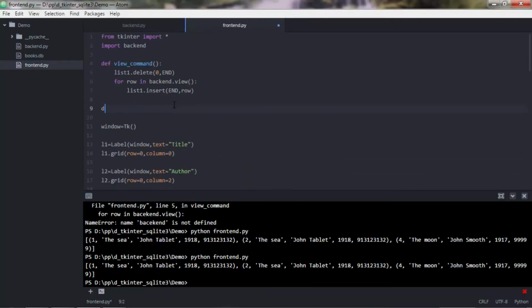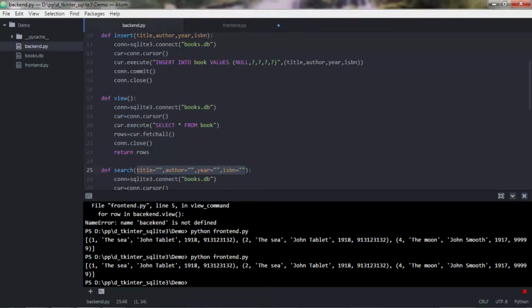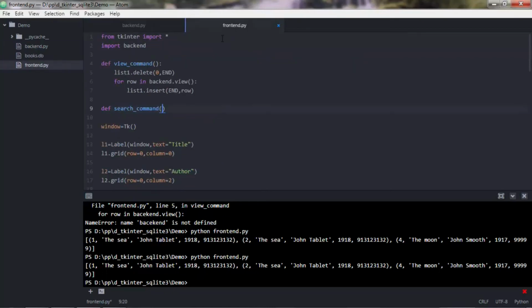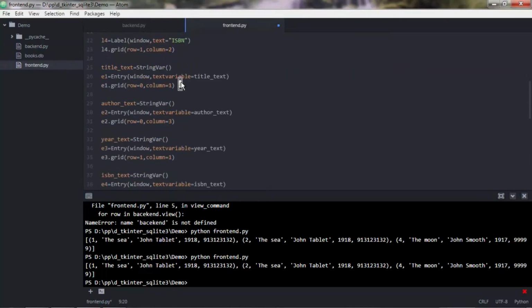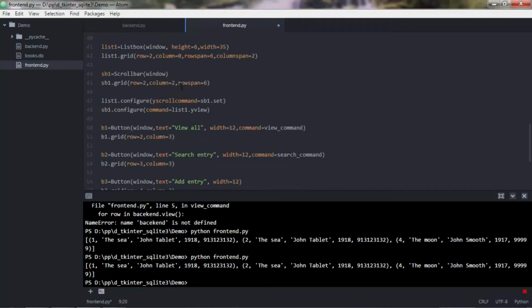So def search command, and what we'll actually get as argument is a title that the user will input, an author name, a year, and an ISBN number. Now the way we're going to get these parameters is from the entry widgets.